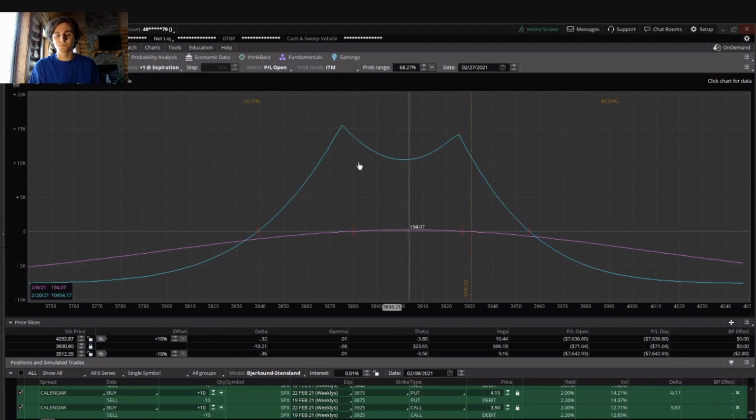Okay, so defending these, my risk, of course, is that if I don't do anything and the market continues to put pressure on the trade by moving this way, you can see where my losses are. They start getting pretty big. So I need to do something. As a rule of thumb, when you're in a single calendar or a double calendar, I'm going to look at an action point somewhere between here and here. There's some kind of, I should do something on this.